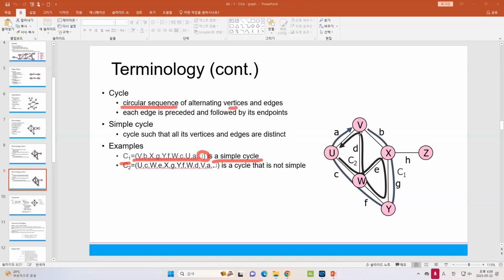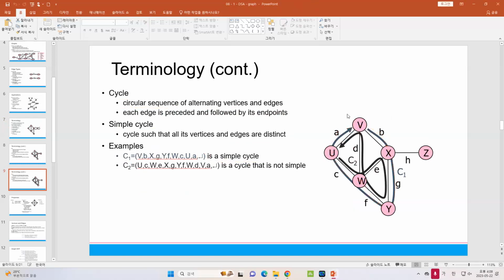If you look at V, we go to X via B, and then it goes to Y via G, and then it goes to W via F, we go to U via C, and then we go to A, and then return back to V. We call this a simple cycle because no vertices and no edges overlap.